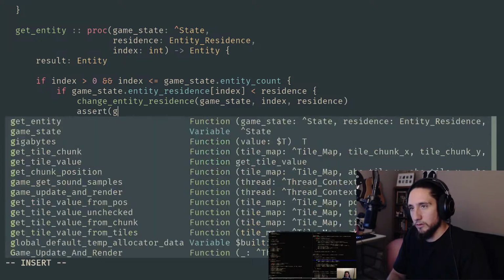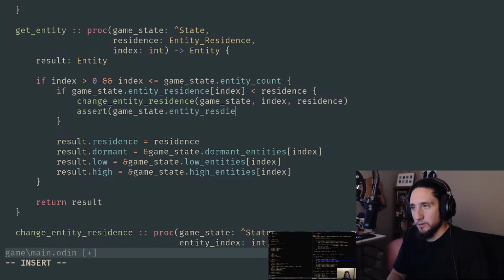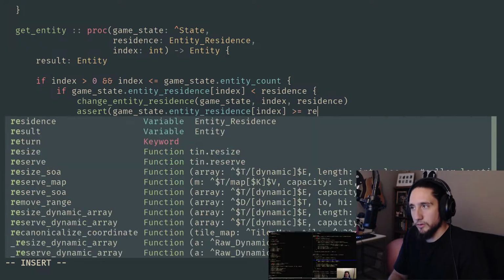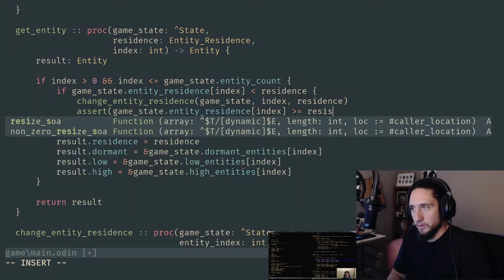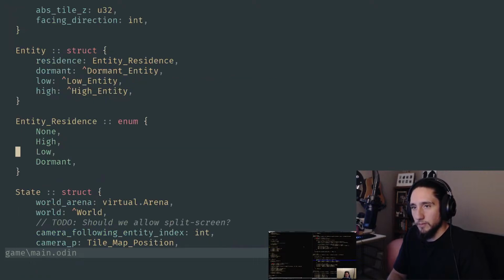And then we assert that the game state entity residency at this index is greater than or equal to this, and I don't know if that'll actually work. It does. That's interesting. So I guess under the hood, this is giving us some integer value, right?